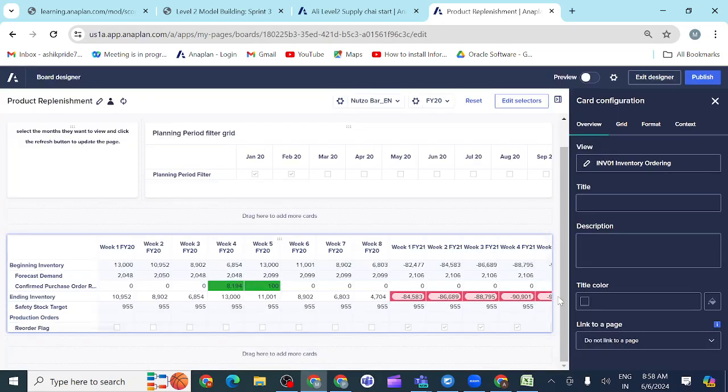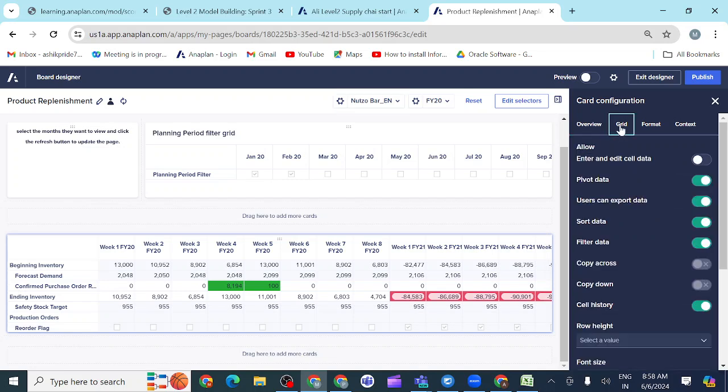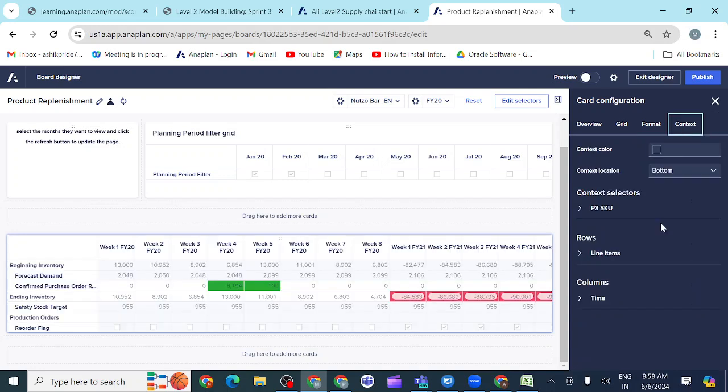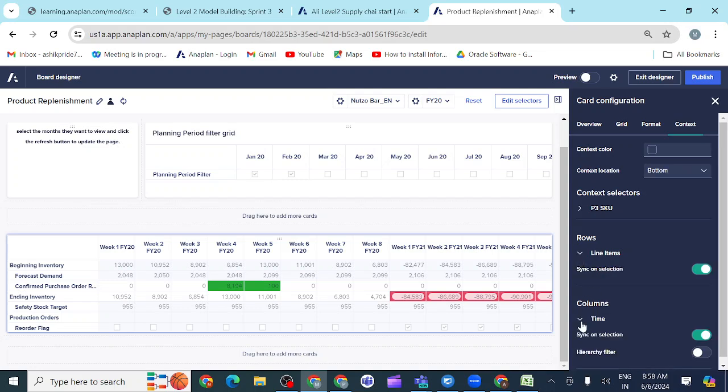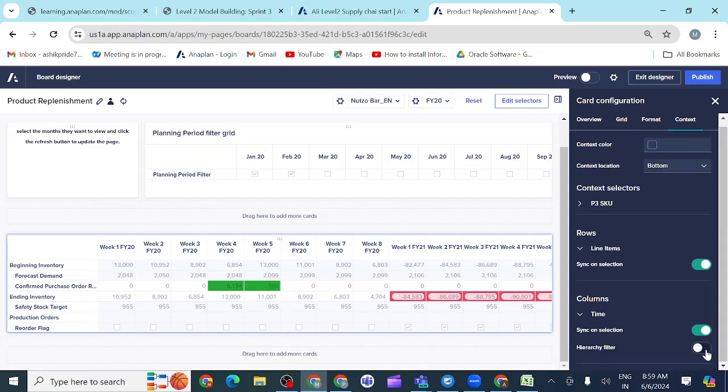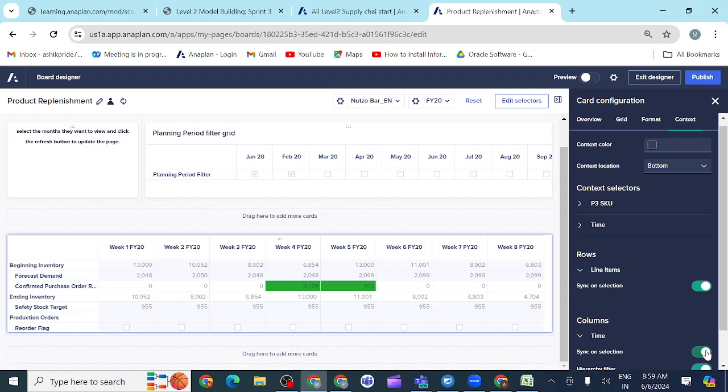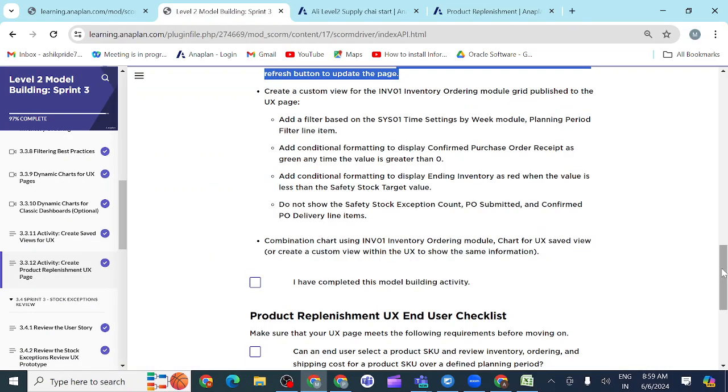Just have published this one. So they didn't give anything. So are they giving time in UX pages or not?